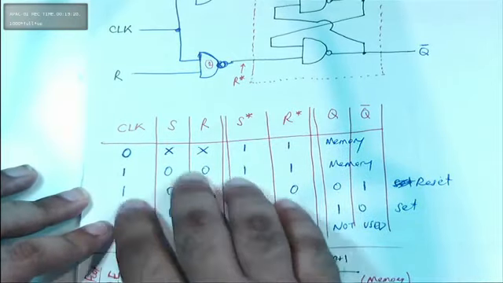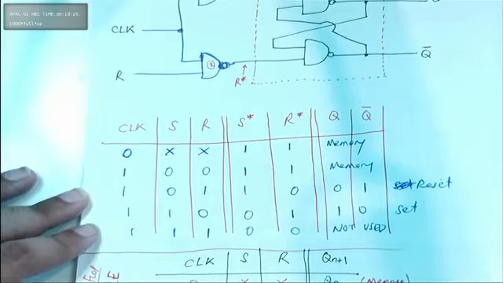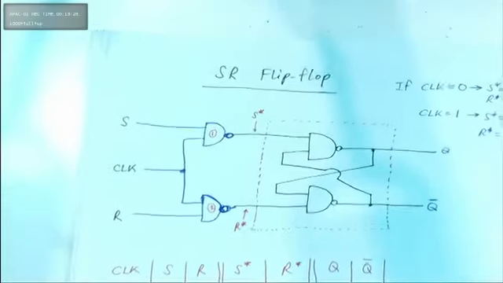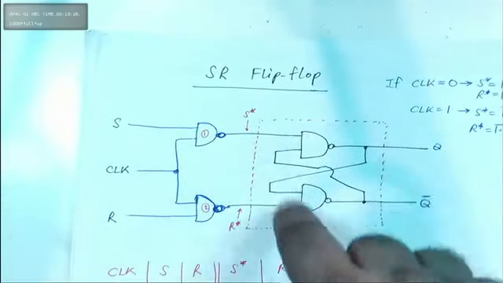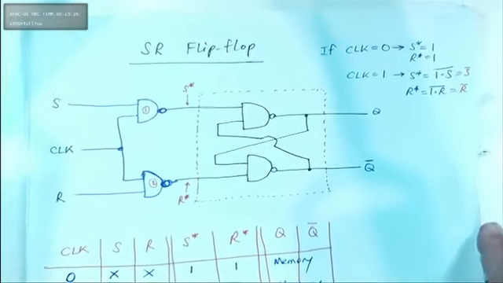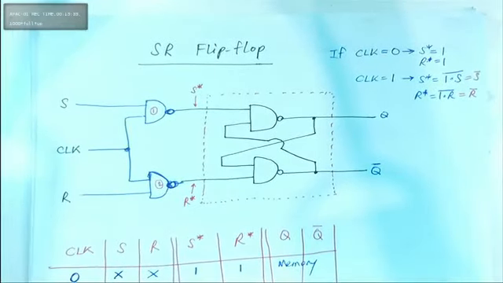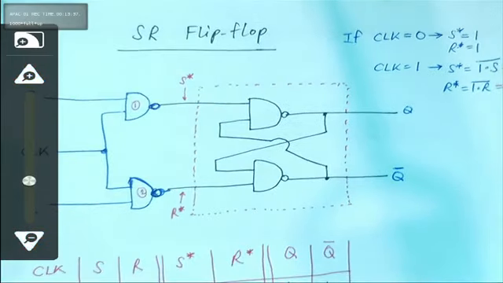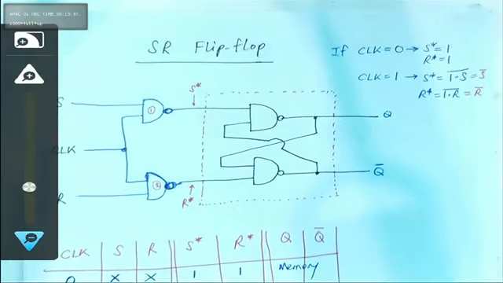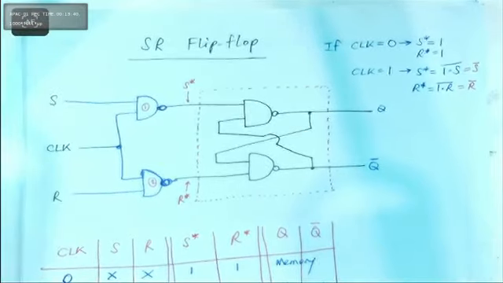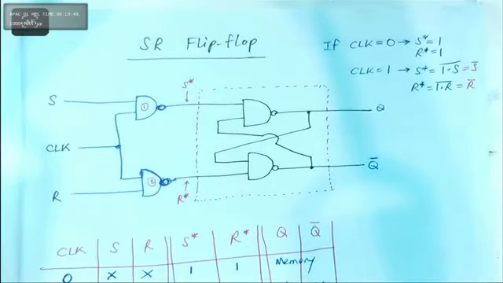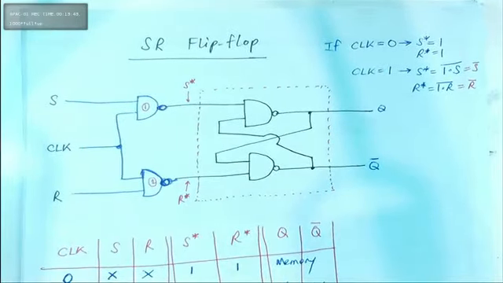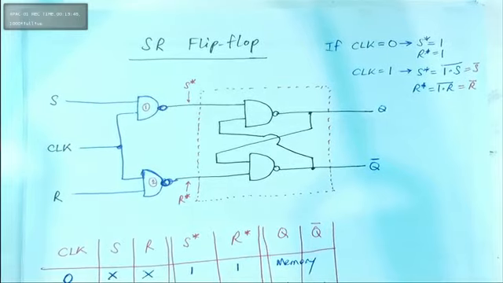So we are able to come up with the truth table for the SR flip-flop. This entire circuit with 1, 2, 3, 4 NAND gates is the SR flip-flop. That's the SR flip-flop, okay? I think everyone is now confident with the SR flip-flop, how we prove this, right? Because you may get in your exam to draw up the table from scratch. So take note of this, right?